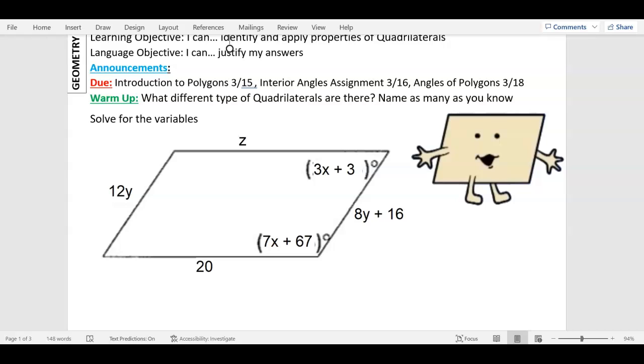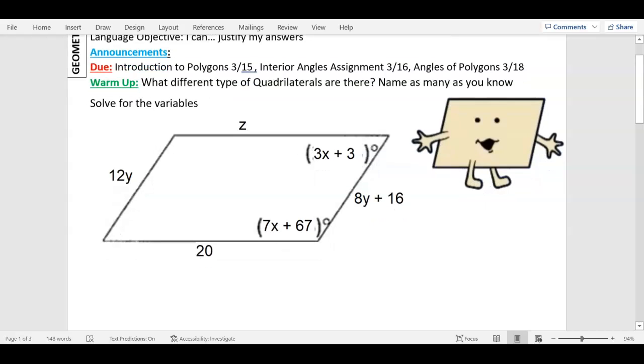180. Cool. So another thing we know is that if it's opposite, it's equal or congruent, right? So for example, these opposite sides, those are congruent. Same value. Opposite sides, same value. Opposite angles also, same value. But when they're next to each other like this, inside those angles are going to be supplementary. So here's how you set this up.